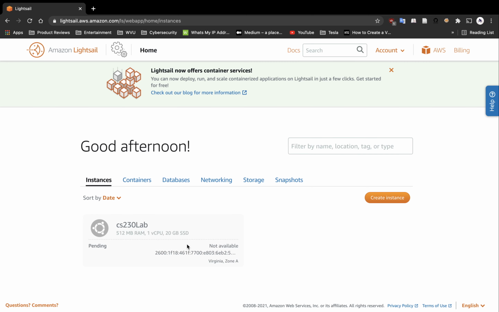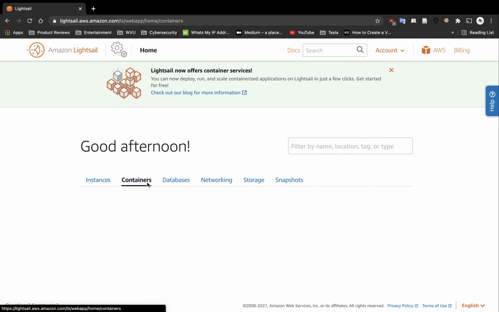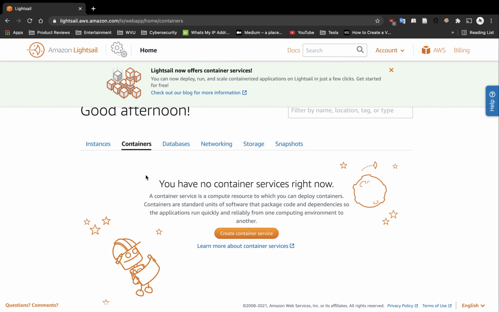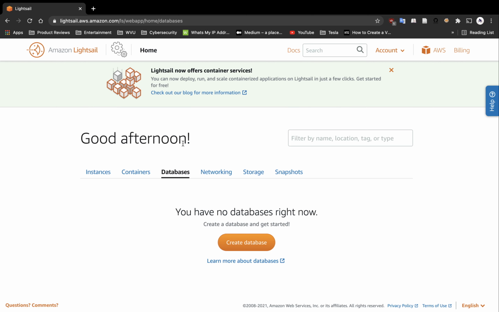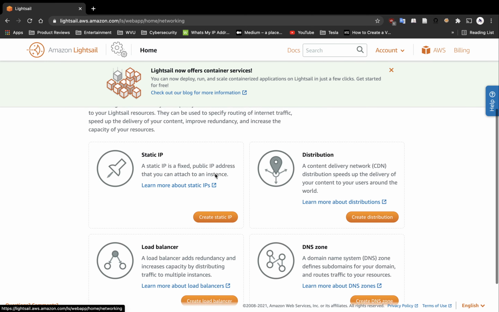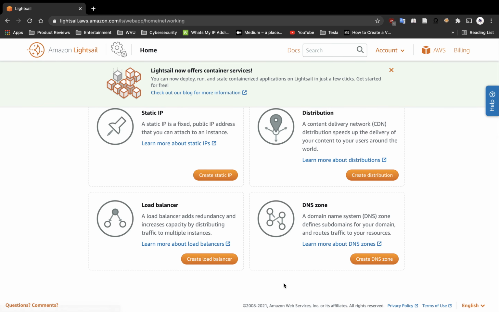And while this is spinning up, I'm just going to go through a couple of these other things. Now, if we had all these different linked containers here, you would see them in this little tab. We're not going to link our database in here. We're not going to set up our database in here. We're going to actually do it within the instance itself. I found that that is relatively straightforward. After we install phpMyAdmin, you'll just graphically import the SQL file that should be in your Git repo.